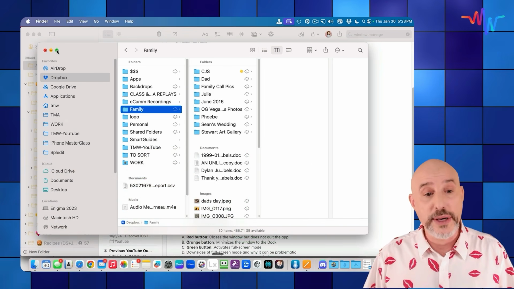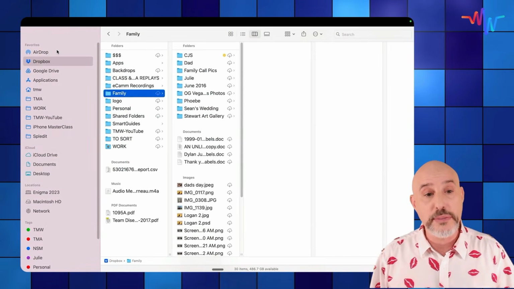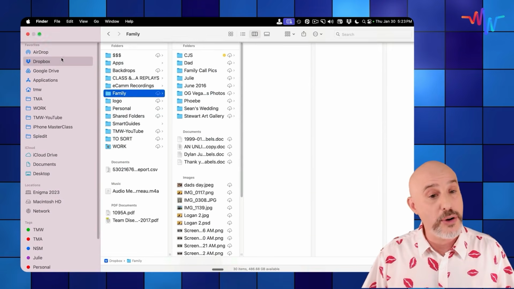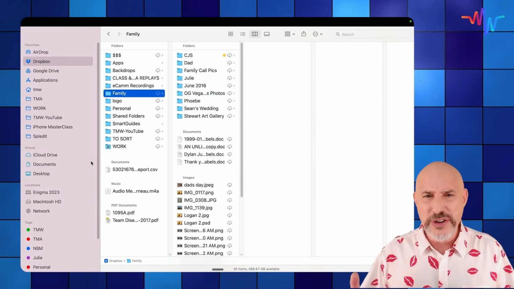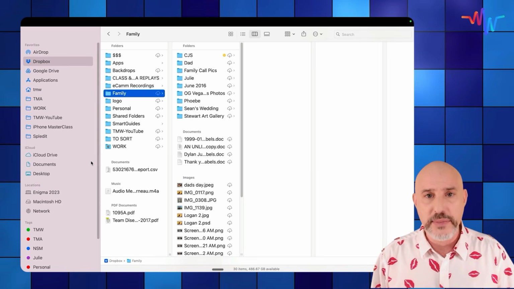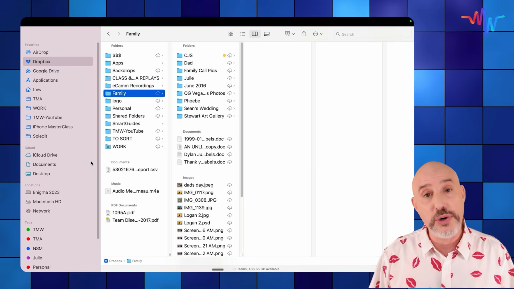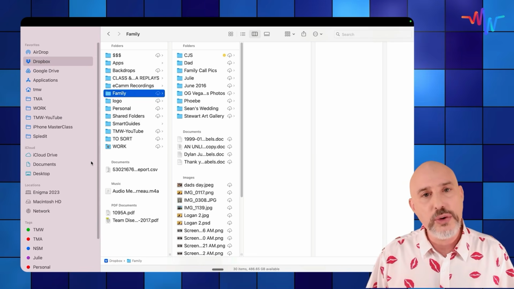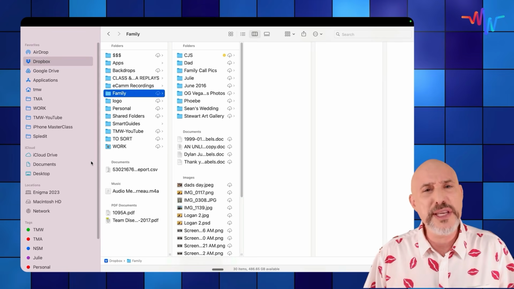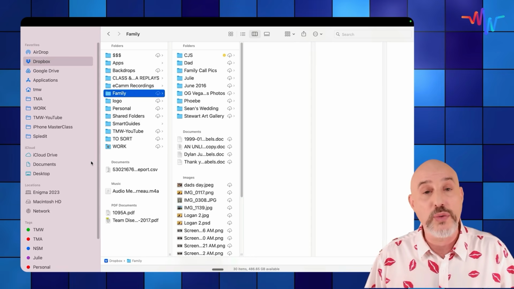When I click on the green button, it enters into this full screen mode where I no longer have a menu bar across the top, I no longer have a dock down at the bottom, and I really can only manage one window at a time. There are tools that you can use to have more than one window full screen, but they're a little bit clunky. And in the long run, full screen mode should really only be used on specific occasions when you want to focus fully on that one window and aren't multitasking at all.